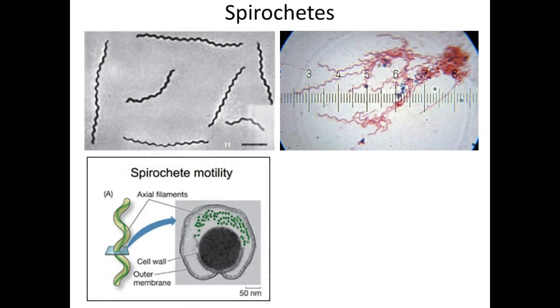And the last we have are those spirochetes. I showed you that video that I have a link to in my course. These guys are actually helical, right? And they just look like little ziggly lines under the microscope as you see here. But in three-dimensional space, they're actually like a spiral staircase or a slinky. And these guys have that unique ability of being able to corkscrew through their environment. The reason for that is they have something like flagella, but they're called axial filaments, and they run along the outside of the cell in an outer sheath. So this is the cross section here, and this is them running along. And this allows them to hold that characteristic shape and to be able to corkscrew through their environment.